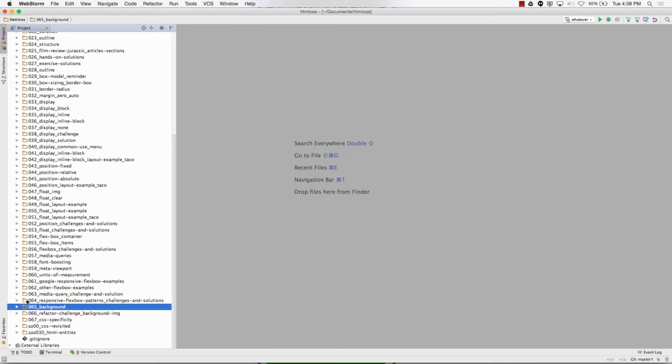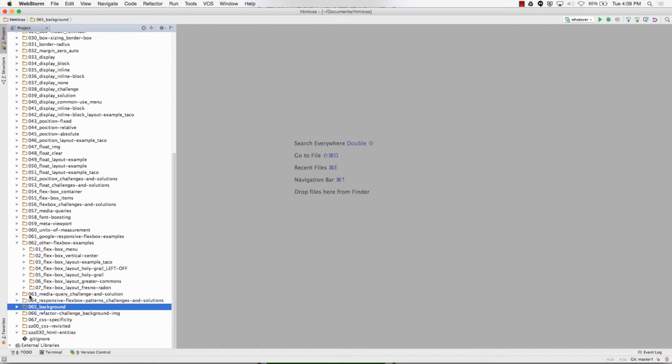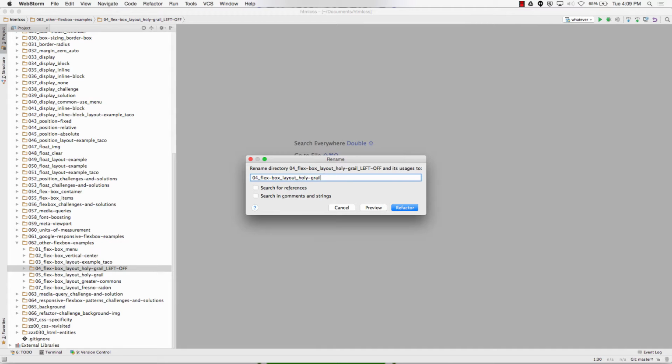So we're going to finish out Flexbox, and then I want to give you something to work on over spring break. So maybe we'll just start playing around building something here in a second. But one of the first things I want to do, this is where we left off, Holy Grail of Flexbox.